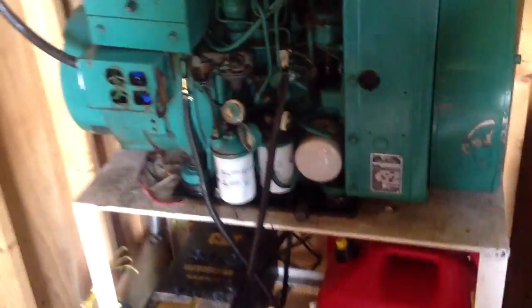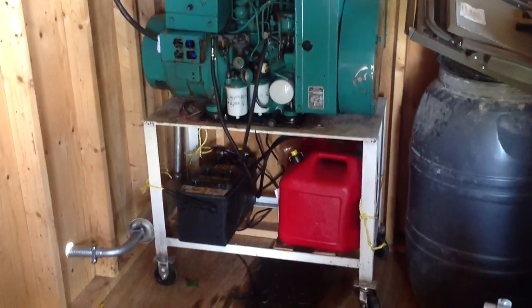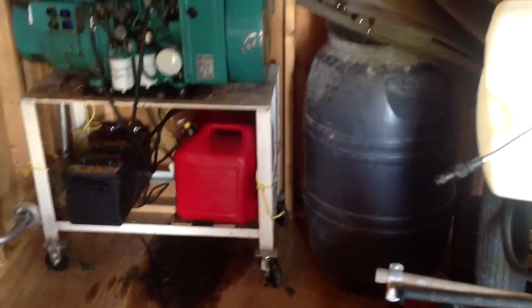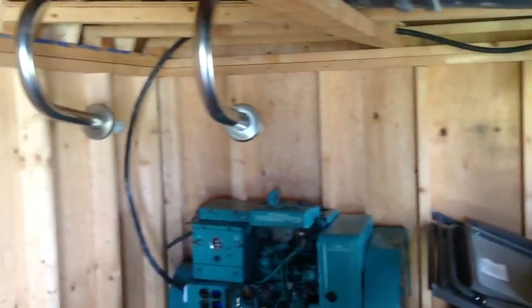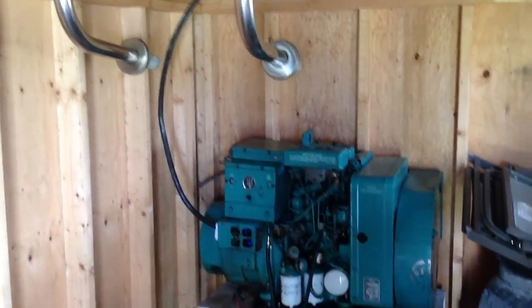There you have it. So you can kind of see what it looks like now up on the cart. Like I said, nice oversized battery, two 5-gallon fuel jugs for 10 gallons. There's more of a 55-gallon drum there. I have several of those. And you know, there's the roof line of the shed. I think it's a 12 by 10 shed that I have out here that I just stored some tractors and some other things I have for some of my other generators, some propane tanks. I got 200-gallon propane tanks in here, some gasoline.